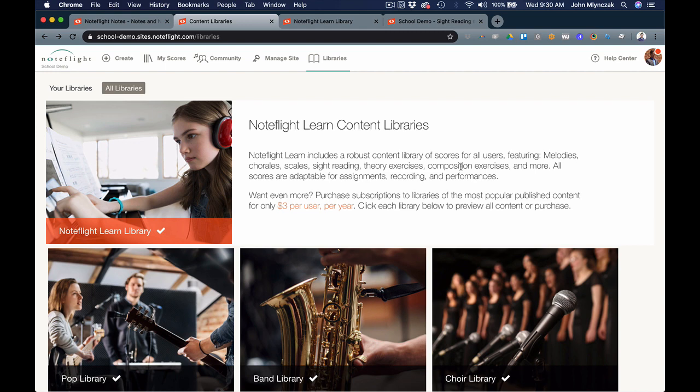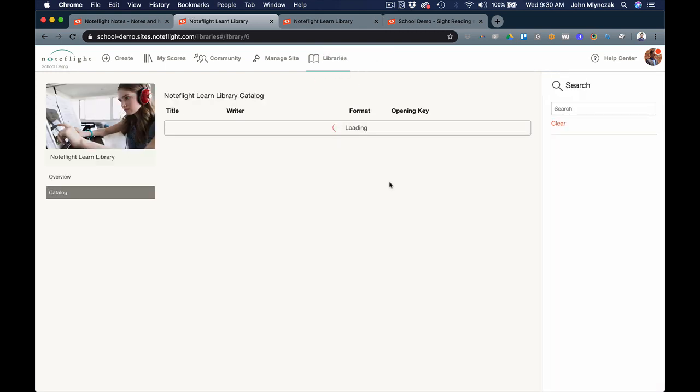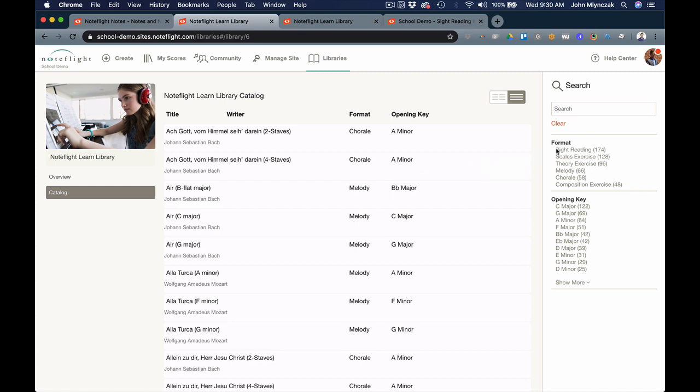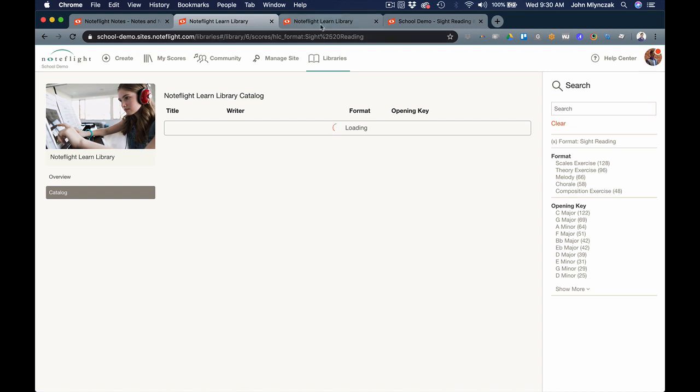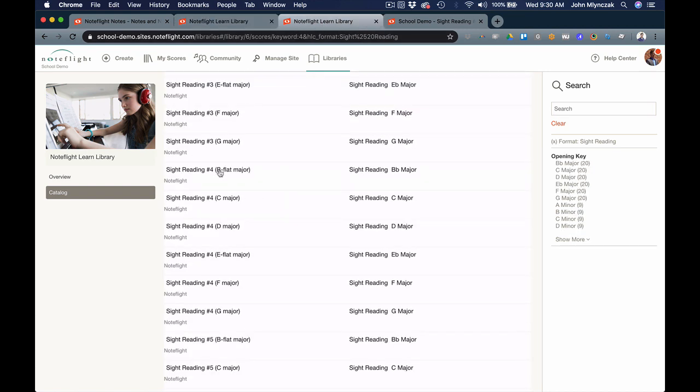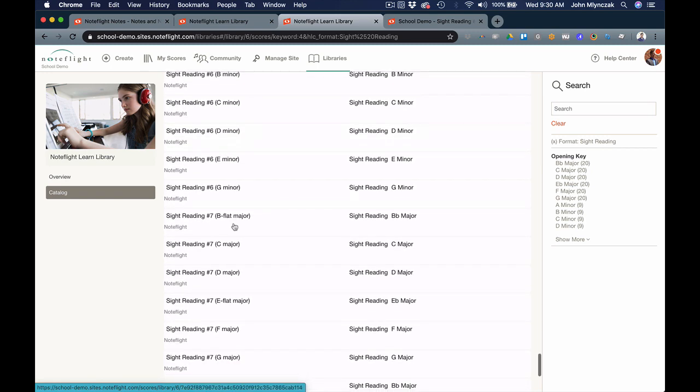So to do this, we're going to start in the Noteflight Learn library, and we're going to open up and sort through and filter by all the different sight reading exercises, which are over here. So there's lots of different sight readings in multiple keys. I've already gone through and sorted down, and I'm going to try sight reading number 4. These are numbered in a sequential way, so you can scroll down to 4, 5, 6, 7, 8. They're in various keys already, so all the number 7s are the same, just outlined in various keys, but of course, we can change the key further.